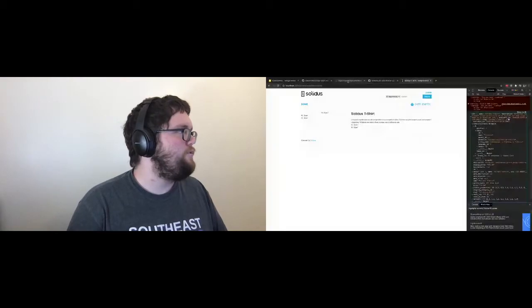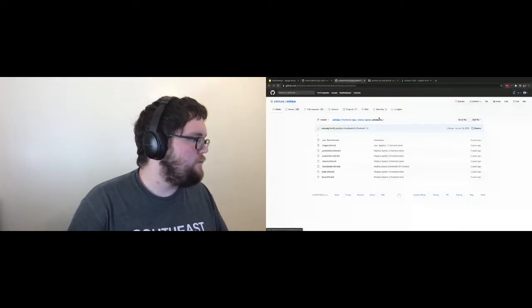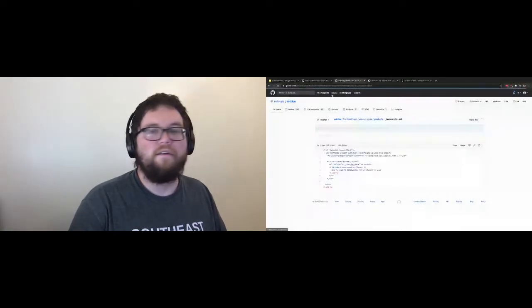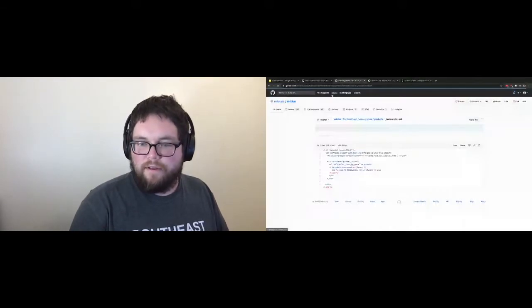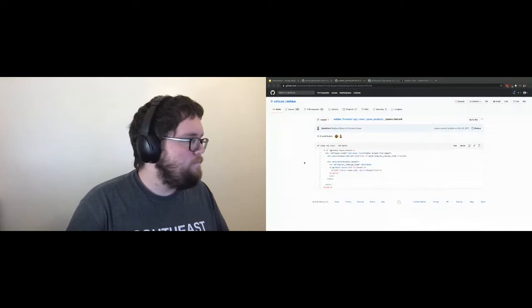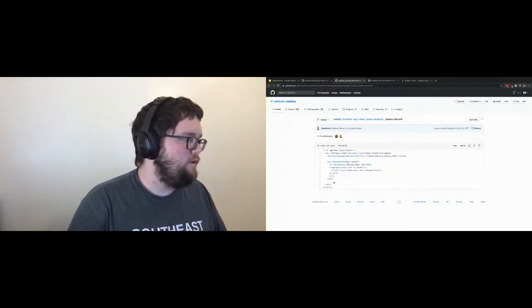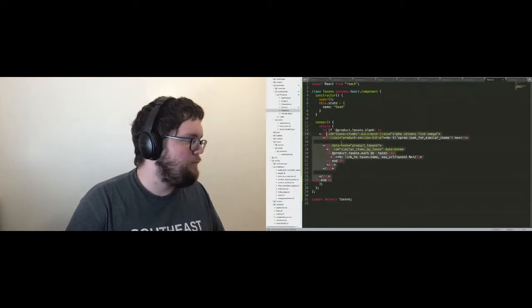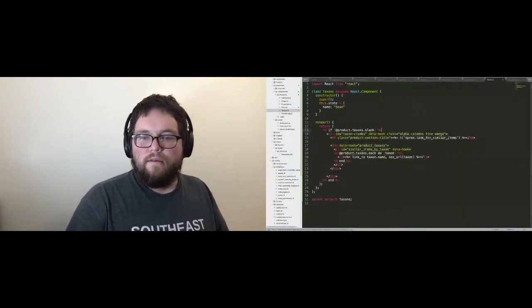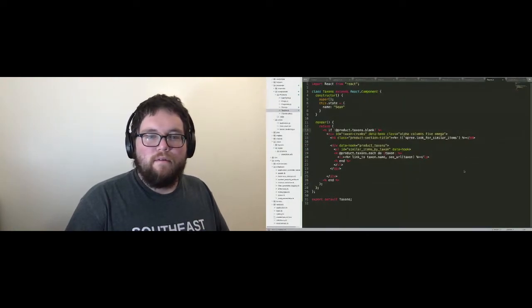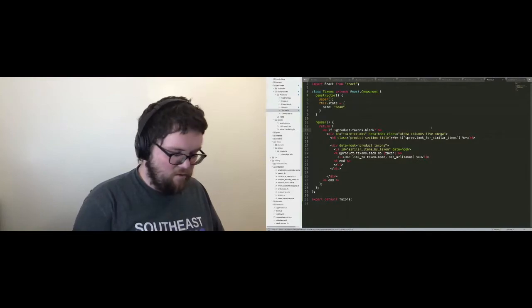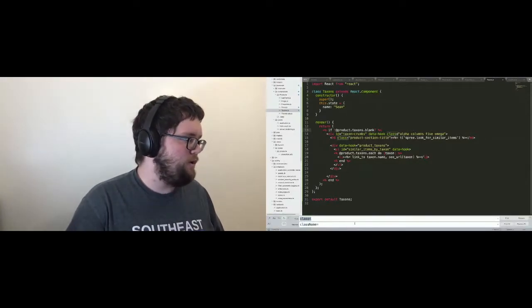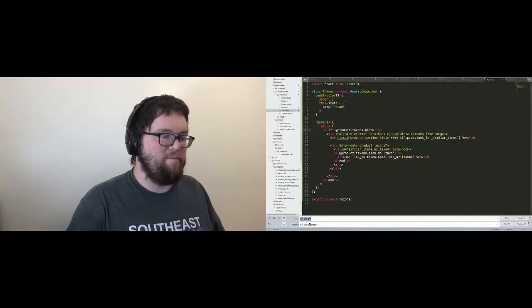If we head back to the Solidus repository, head back to this products folder, and we'll go to the taxons partial right here. So we're just going to copy all of this code, bring it over here, and then within the return block, just like before, fix it up. Okay, so just like before, we're going to do a find and replace of every instance of class equals with className equals.